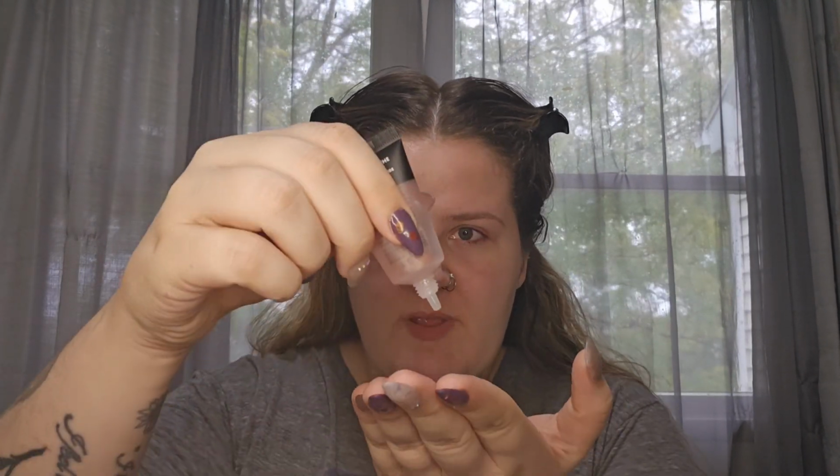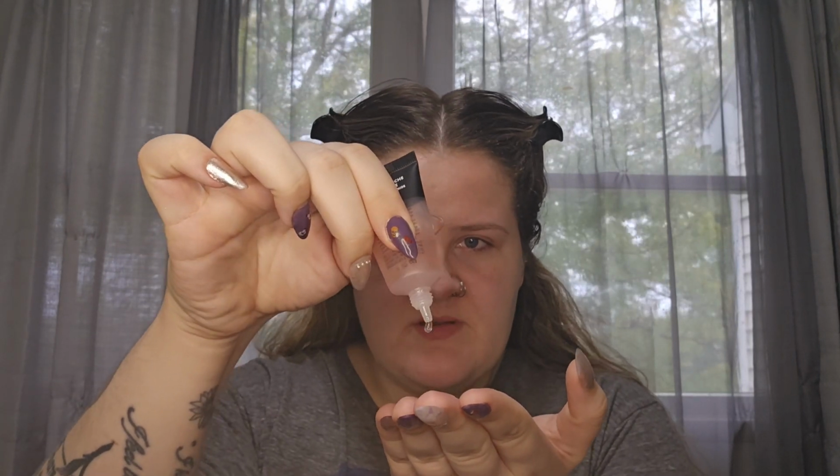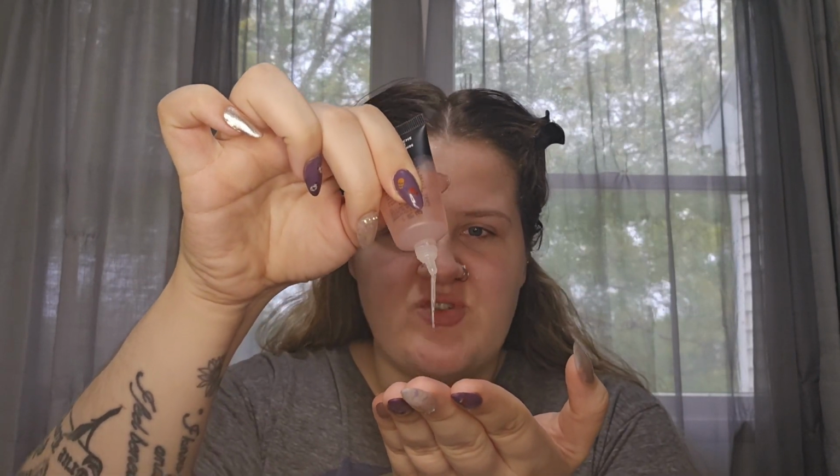And then this one, the Luminous Primer. It says get a luminous base with this gripping makeup primer. Hyaluronic acid and collagen help plump and hydrate the skin to create the perfect canvas. So, because I have two different ones here and I'm genuinely intrigued by both of them, I'm going to do one on one side, one on the other. I'm going to do this one on this side, the other one on that side. So, I'm going to put it on my fingers. Look at that drippage. Ew, that sounded wrong.